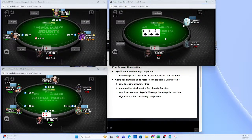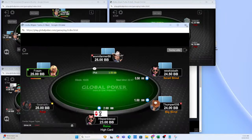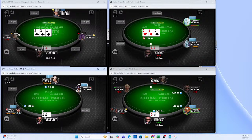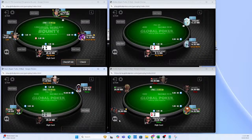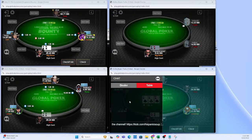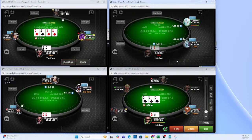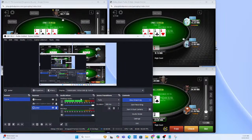And despite the fact that we shouldn't worry about a 4-bet coming that frequently, I think that people tend to see monsters under the bed a bit. And as a result, we have my final point here, which is that my suspicion is that the average player's small blind range for 3-betting is actually a bit more polar than what I have on the screen here, but it's still not like I expect people are 3-betting a lot of ace-2 offsuit or king-8 offsuit or something like that. What I basically mean is that it's going to be missing the sizable component it should include, which is the suited Broadway region, and a lot of hands like ace-10 suited, ace-jack suited, ace-jack offsuit or something like that. And what I think that's going to do is result in a range that they end up 3-betting less than they should, and a range that is just a lot stronger than they should be using.